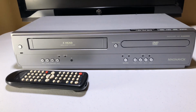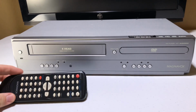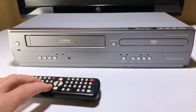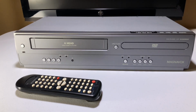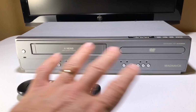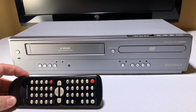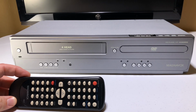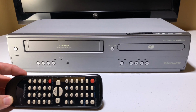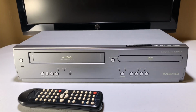Here's the only thing that's maybe the no sale on it: this remote. Even though it's the remote that would go with this model, it's the wrong color. That's the remote that goes with this model, because it's normally silver, and then there's a black version of this model too. That's the remote that I have here. I had a remote from another model that turned out to be broken when I got it home. That happens sometimes. And so I have that remote paired with this unit. This unit really works awesome.